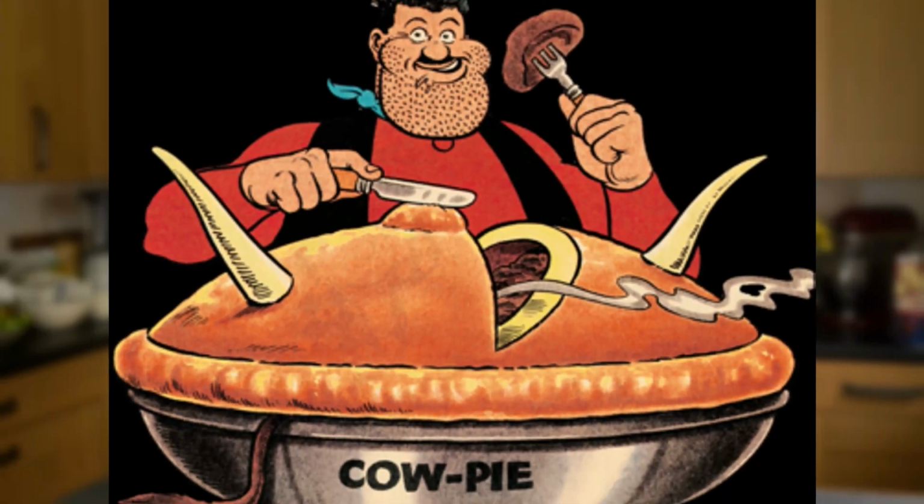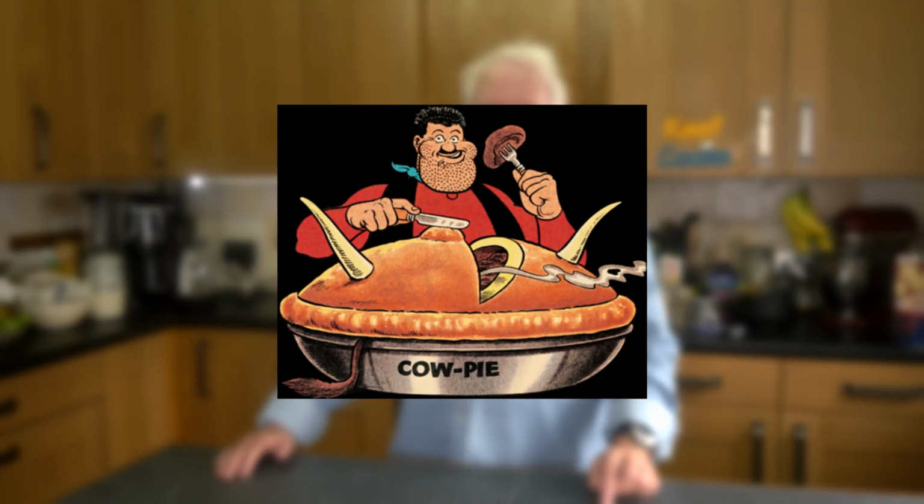Don't confuse this with the cow pie from Desperate Dan in the Dandy comic thousands of years ago. That was an actual meat pie with a pastry lid and cow horns coming out of it. So that's maybe something for another time.